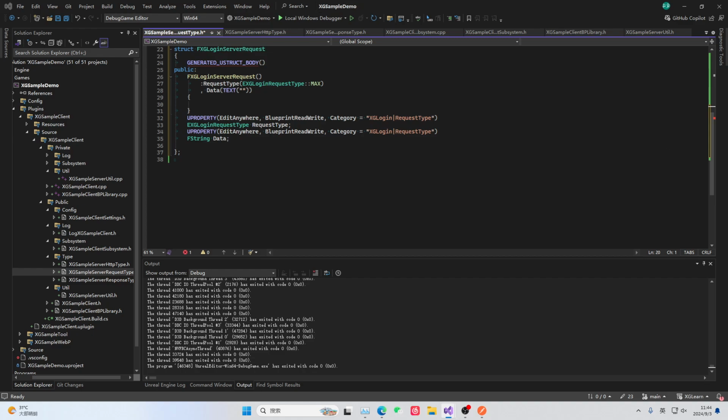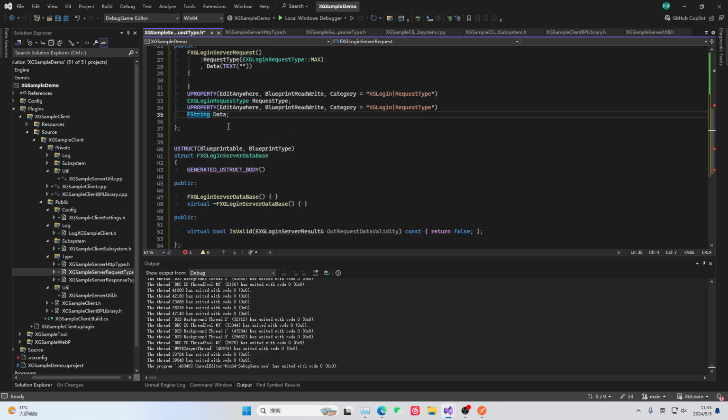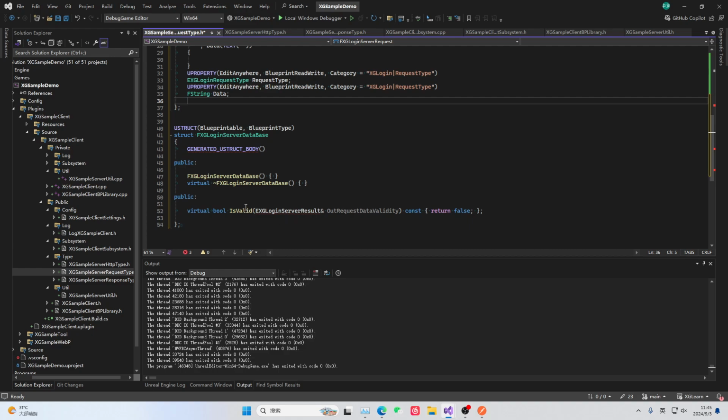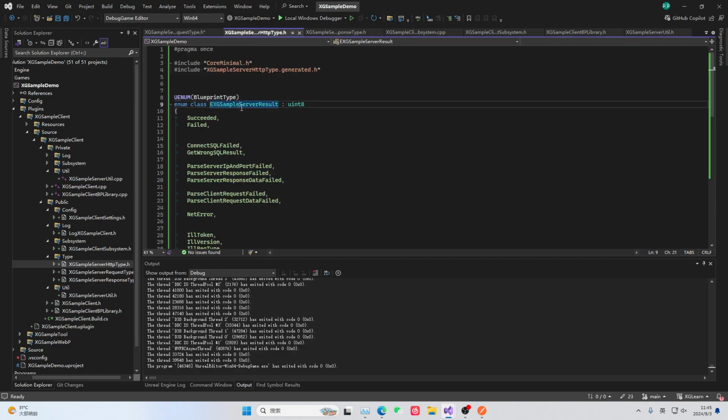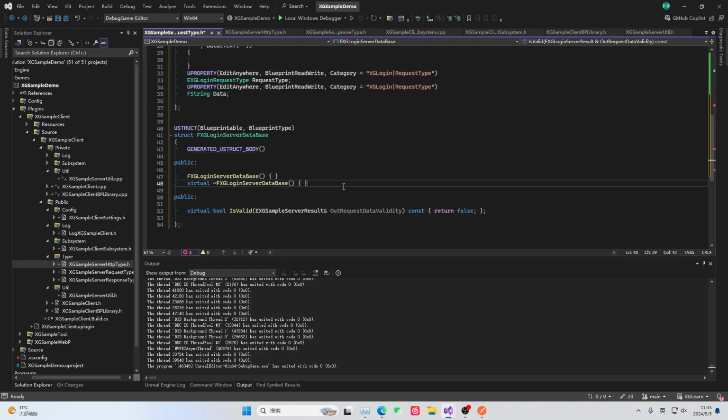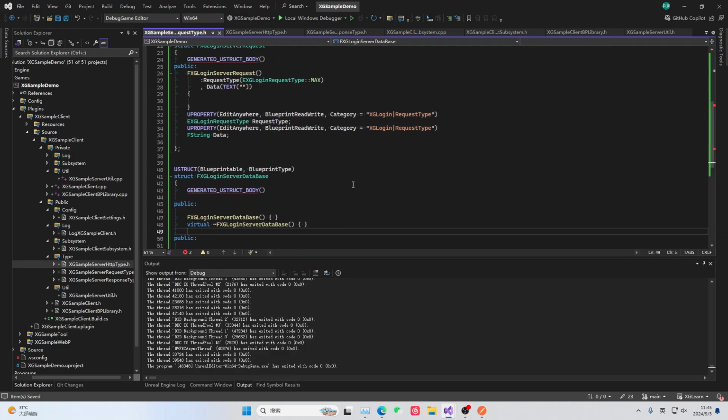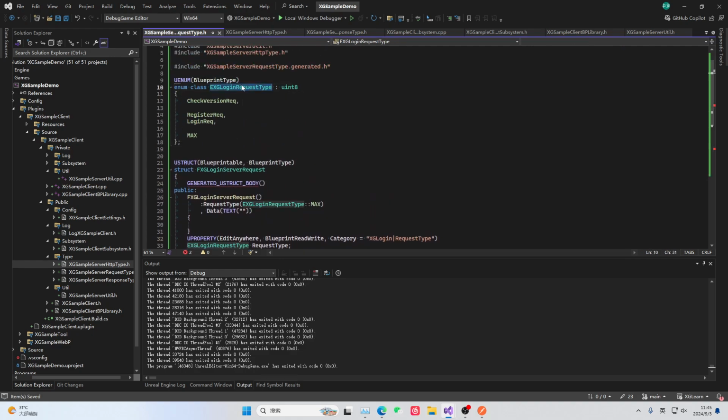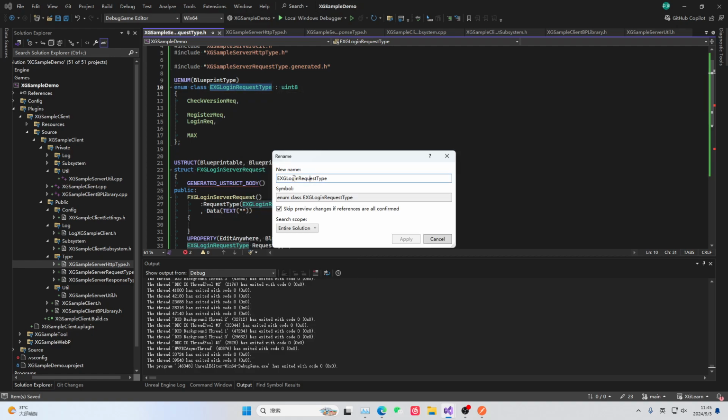So this is a struct. Then we have another struct. This struct is the data struct. This data struct has a characteristic. That is, this is an interface. It needs to verify whether this thing is usable. Then we need to take the simple server response and copy it over, okay, for consistency on our side. Let's change this name to make it look better.